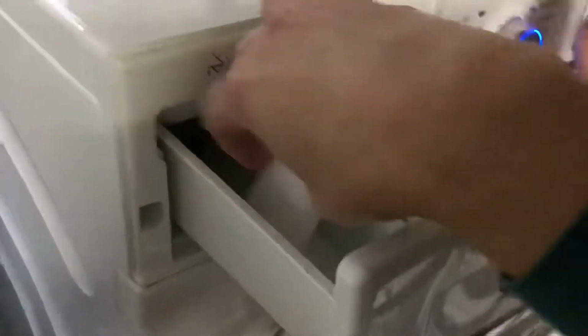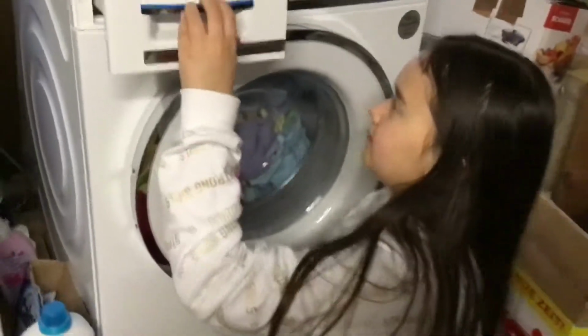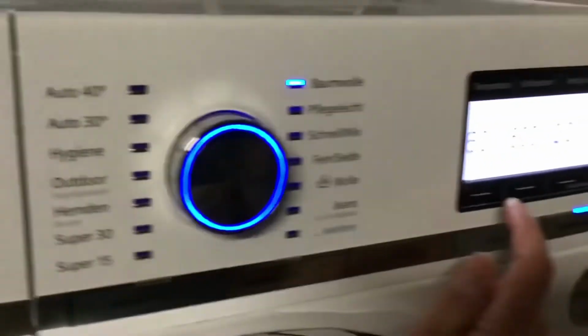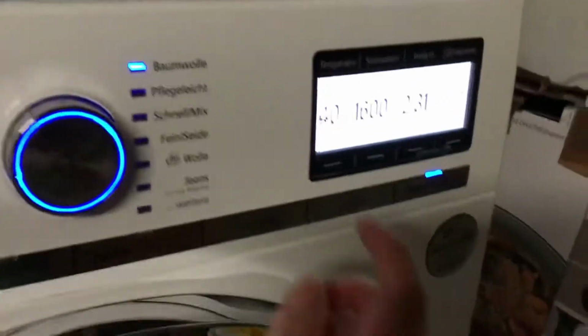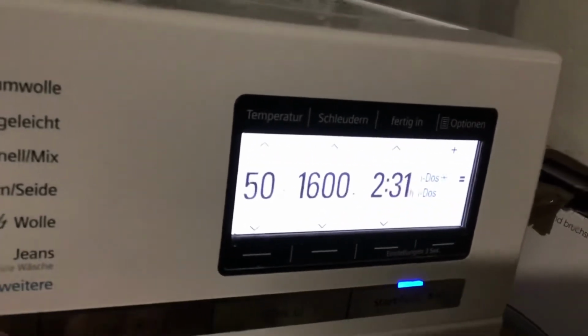Shit, it's so small. Yeah, I cannot see where I put it. So, close it. Close. Yeah, and then. Speed is one.